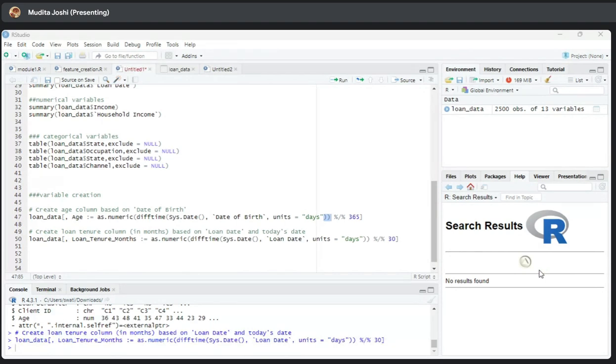Saloni has asked, can you paste the code in the chat box as well? Which code do you want?